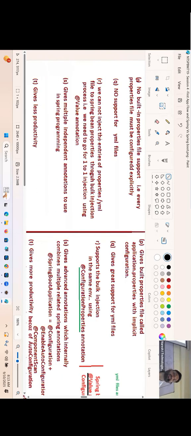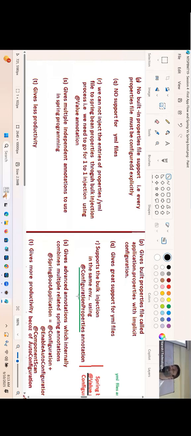We cannot inject the entries of a property or YML file into Spring Bean properties through the bulk injection process. That means we need to go for one-to-one injection using the @Value annotation. Suppose 10 properties are there. I want to inject 10 values, and 10 times you have to use the @Value annotation. But Spring Boot supports bulk injection by using the ConfigurationProperties annotation.